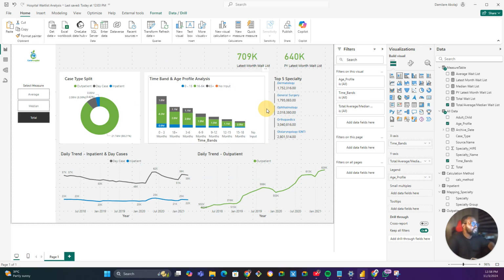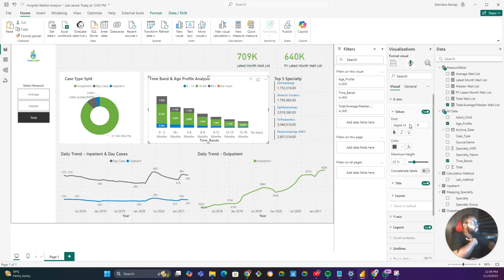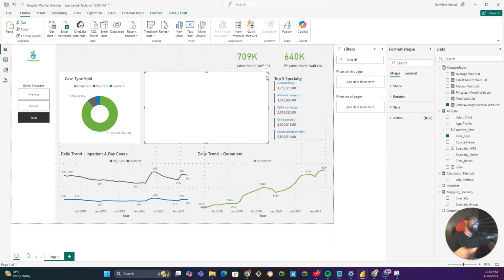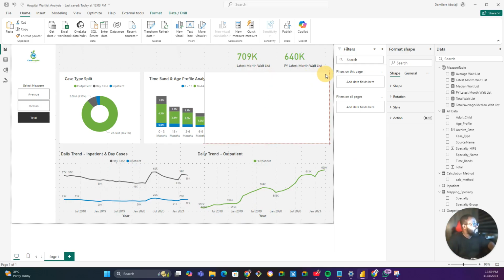I'm just going to make sure it looks okay. I'm going to remove this x-axis bar chart title. So the x-axis title would go. I don't like that time band showing there. Great, so now I think this is better. Okay, so we have these two. Nice. I'm going to move this up so it's well aligned. So we're going to replicate these two with Ctrl C, Ctrl V for this visual as well.